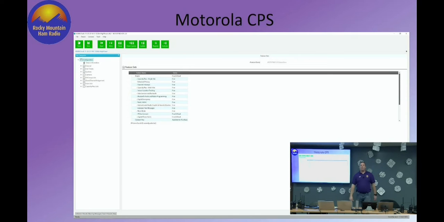Now, CPS 2.0. Anyone want to boo for 2.0? Again, remember, this is moving towards commercial. This is aimed at that. The hams were not in mind when they wrote any of the software, when they designed this. CPS 2.0 is slow. It's really slow compared to 16. Not as slow as Motorola, or Kenwood, excuse me. Not as slow, yeah.